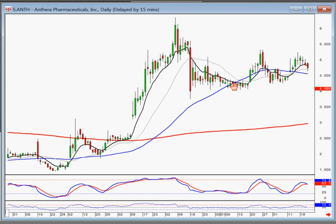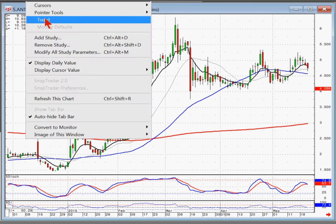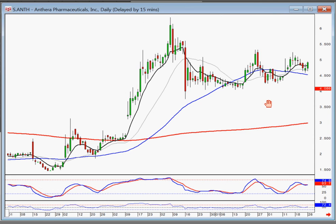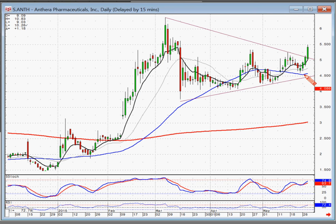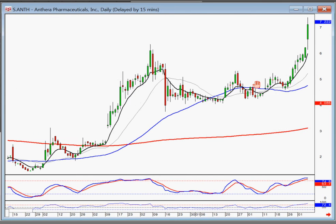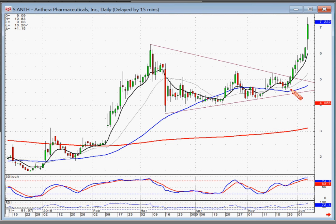So the reason we were buying this one in the first place is if you move the chart right here, notice what you had setting up. Pretty much a kind of a wedge formation. And then when it broke out through the top of this wedge formation, that told us that indecisive sideways trading was over. Get ready for the next strong price move. And how did this breakout occur? There's our little Morningstar signal. We could see the wedge coming together. If we weren't buying on this day, we could definitely be buying on this day, because that was telling us after this Morningstar type signal that they weren't resisting anymore at the resistance level.